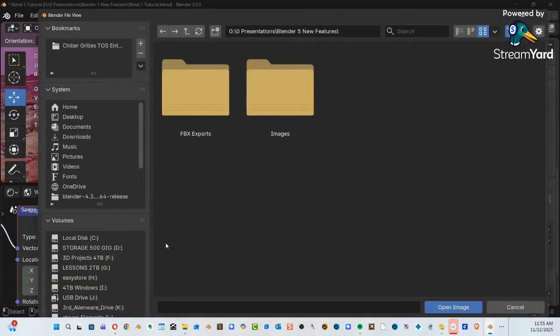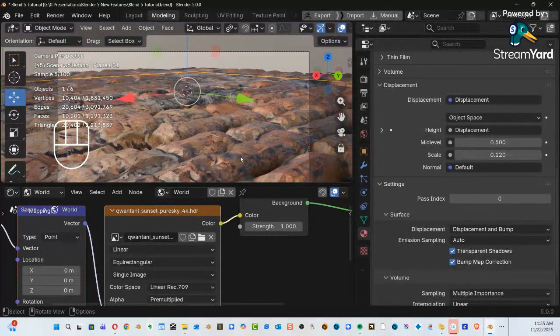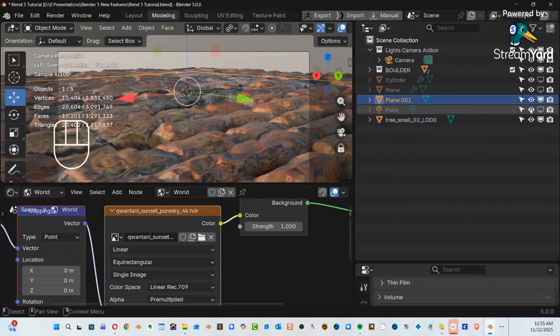Go to Open and go to our images folder, and there's my HDRI image. Grab it, and there it is. Okay, now I can turn off the light source. So go to my light here in the panel, and I'll hit the monitor for now. There it is. All right, not looking too bad.